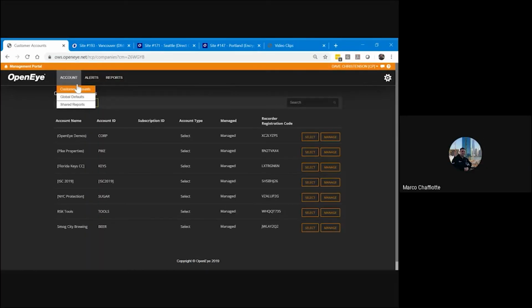David, while you're doing that, I just had one question. This is Marco from EnterpriseCC. Do you have any type of auto-tracking feature where, let's say there's a particular car that's been tagged, maybe they do some type of vandalism to the property? Is there anything within the OpenEye architecture that can track that between cameras, or is it strictly just per camera video? There isn't at this time.